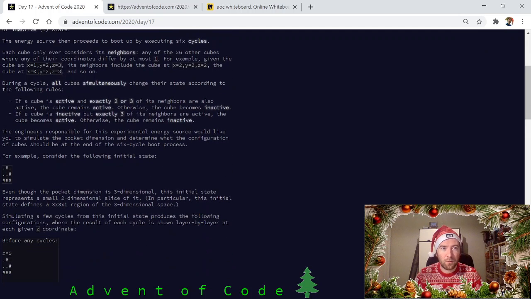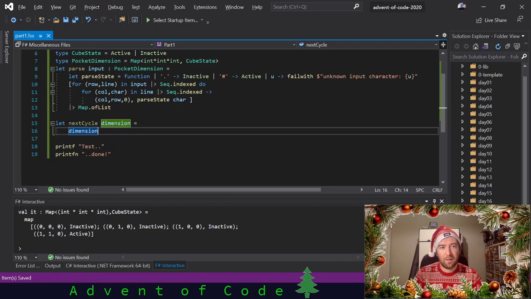So let's look at the rules. If a cube is active, no, then it's already in our map, so cool. If a cube is inactive, but exactly 3 of its neighbors are active, and that could happen to a point that is not in our map already, then the cube becomes active. So when we start looking for all the cubes we need to do work for or potential work for, it's not only the things in our map, it could be things in our map and beyond. Okay, this might not scale as well as I initially thought. But let's do that first.